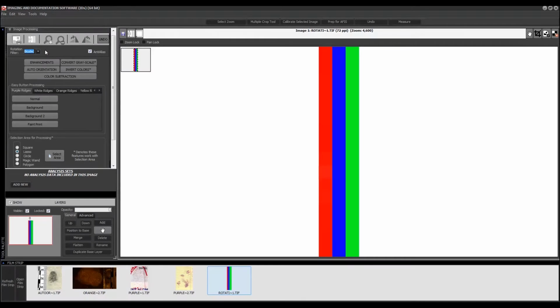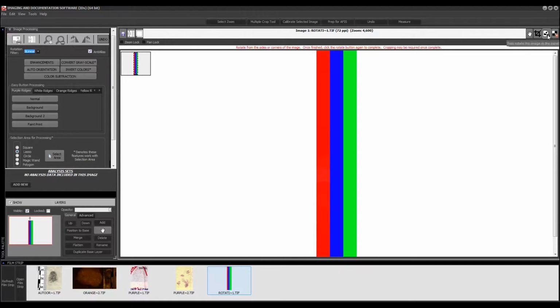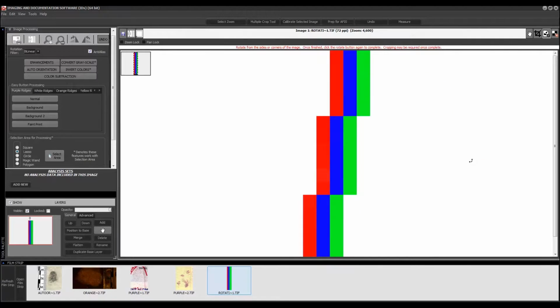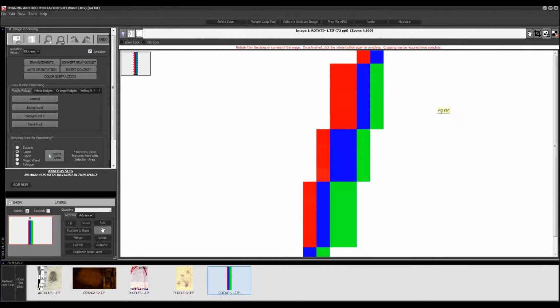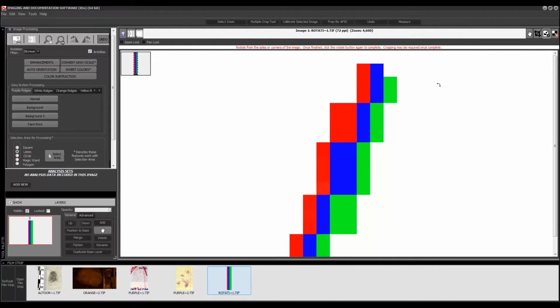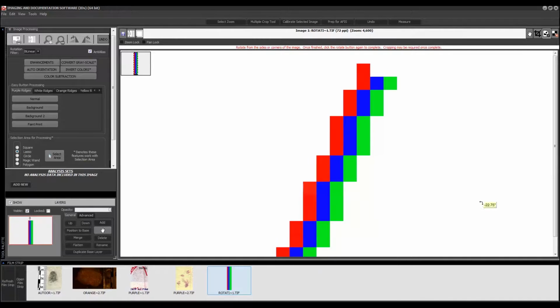So let me show you what we can do. If we look over here on my computer screen, we have a few different filters: bicubic, bilinear, none, and fast. I don't want to just drag this tutorial on. I'm just going to show you one of the worst ways that this can happen, and that's with bilinear. So I'm going to select my rotation tool, and I'm going to start to rotate. Because this is such a small image and because I'm zoomed in so much, I really have to turn this rotation hand quite a bit.